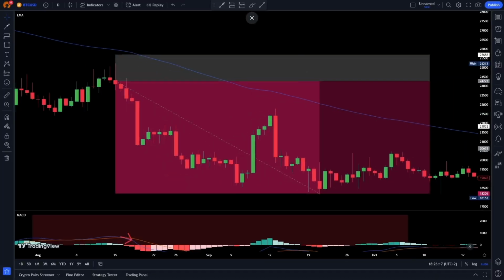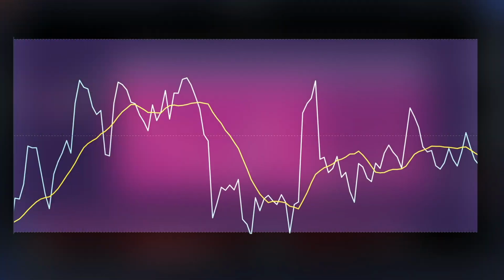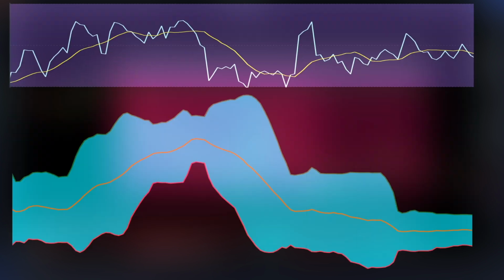If you are planning to use this strategy a lot, I advise you to add to this strategy RSI or Bollinger Bands. With these 4 indicators, you can really generate great signals.